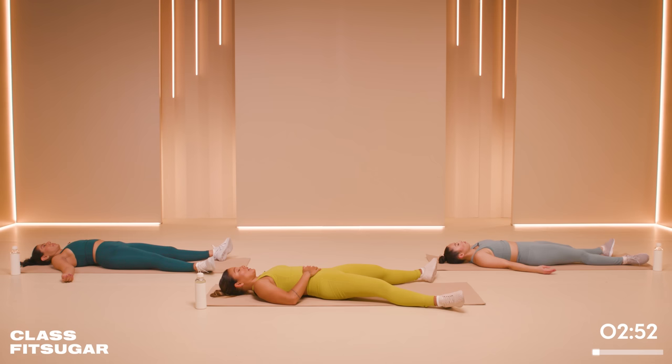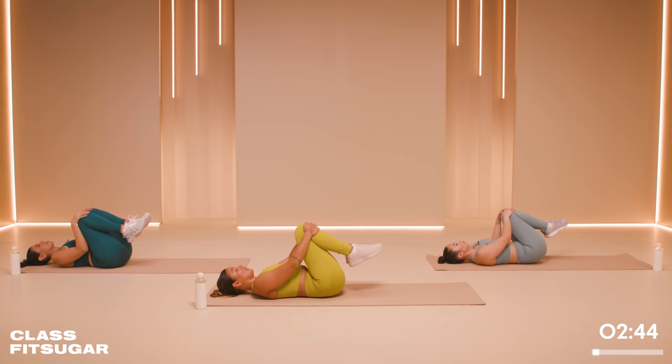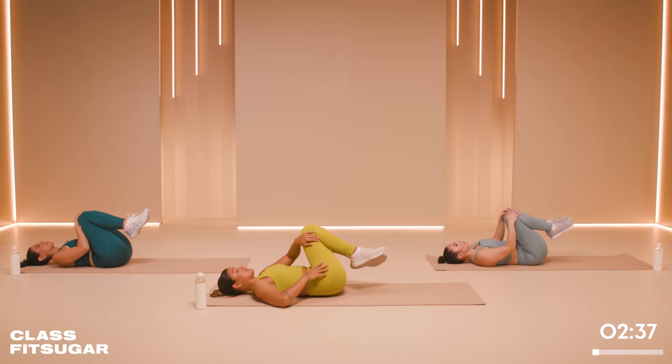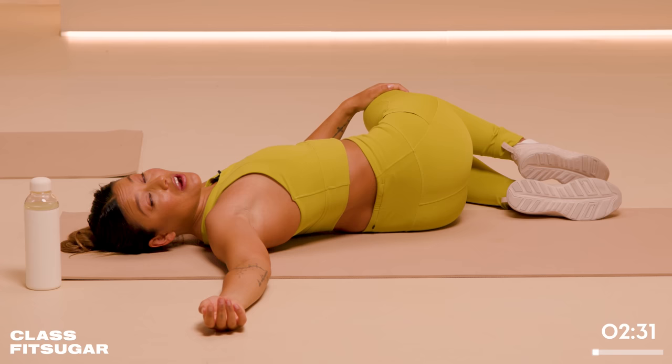From here, go ahead and draw your knees into your chest and give yourself a little massage of the back by circling your knees in one direction. Circle the knees in another direction. And then let those knees just fall over to the left side of your body. Your right hand can extend to the side and your left hand can come atop of the outside of your right leg. And maybe close your eyes. Just feel the internal organs get a massage.